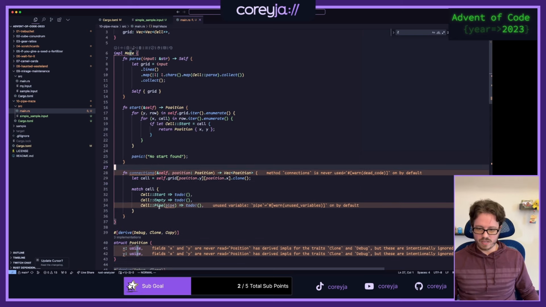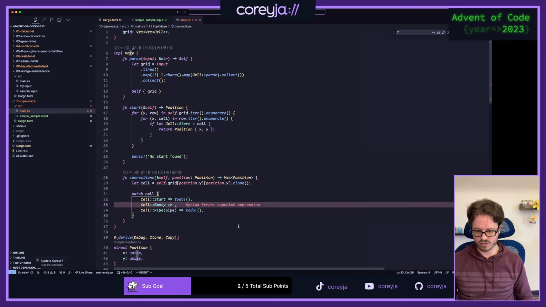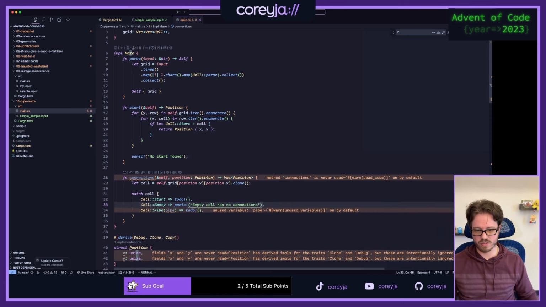Okay, so if it's empty, this is just a, I guess this can panic probably, right? It could do empty, but like empty cell has no connections is better. Or should it just return an empty vector? I don't know. It doesn't really matter. Basically, I think I should never call this, so let's keep it with panicking.